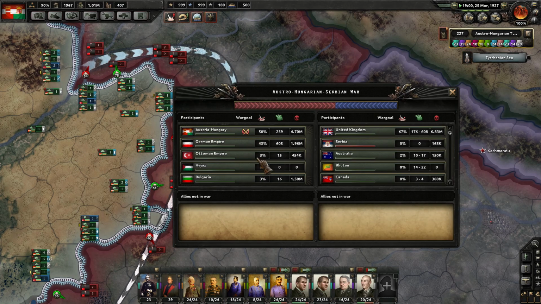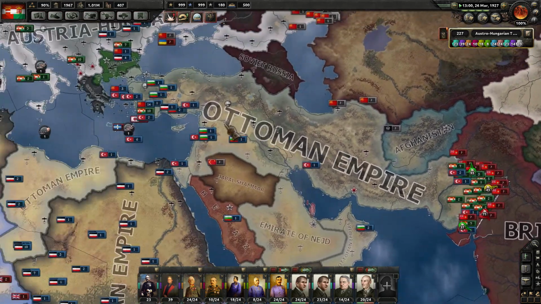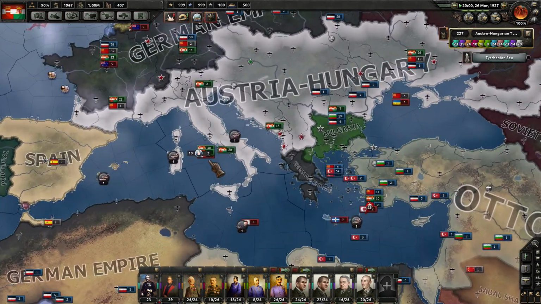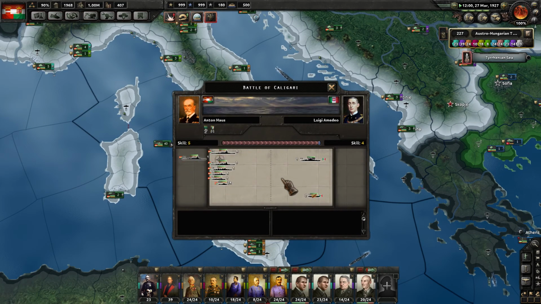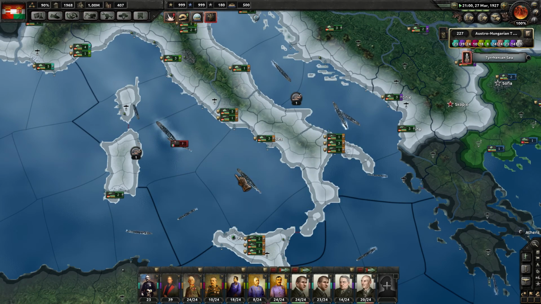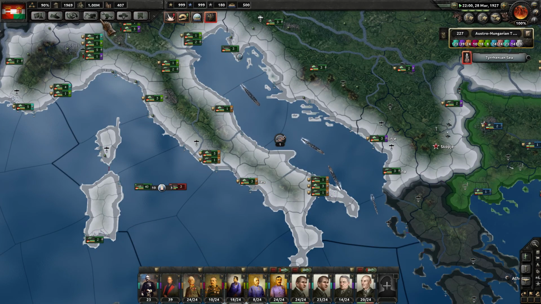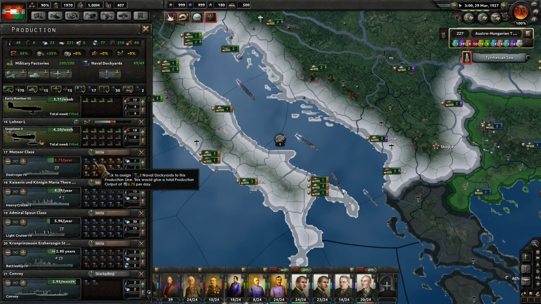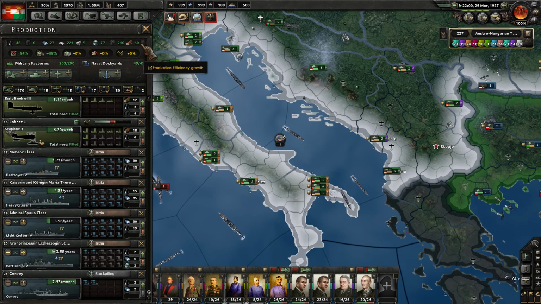What has my casualty limit gone up to? We've lost another 200,000 troops since invading the British Raj over here. How are we looking over here now? Pretty good. Looks like we're still getting caught up with this Italian battleship that's been super annoying. If we go back to my production and check out my battleship production there, another 2.8 years before the battleship is finished.